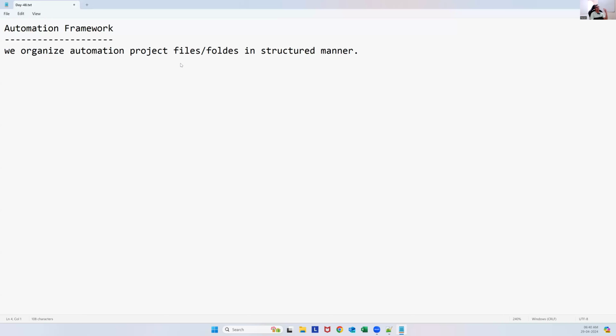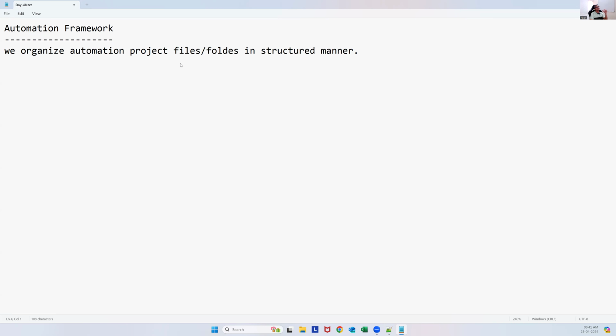In the framework, whatever files we are going to create, we will have separate packages or separate folders, and we will keep all of them in those particular folders. Suppose if we want to maintain test cases, we will create a separate package for test cases, and that package contains only test cases. And to maintain the utility classes, we will create a separate package. There we will maintain only utility classes. Similarly, we create a test data folder which contains only test data files, like Excel files. Similarly, properties files will be kept in one single folder. Screenshots will be kept in one single folder. All XML files we can keep in one single folder.